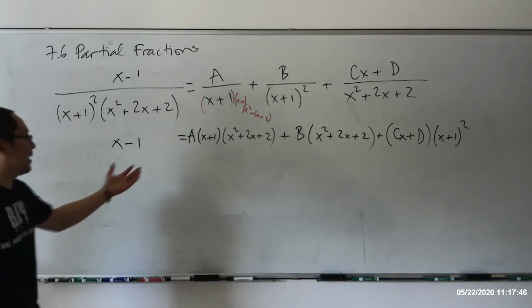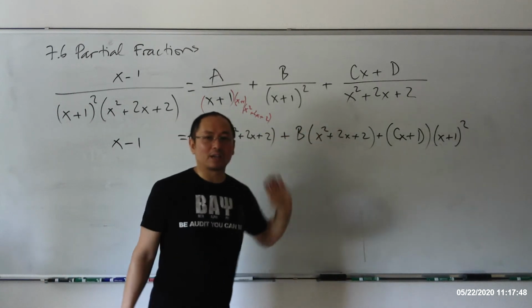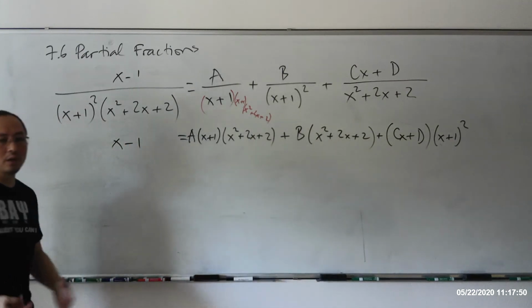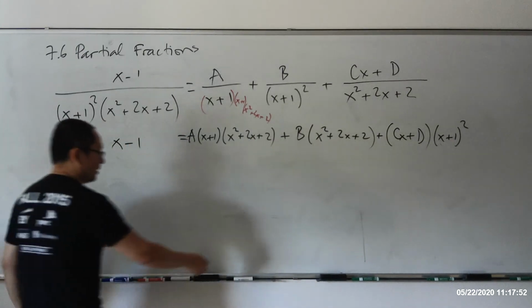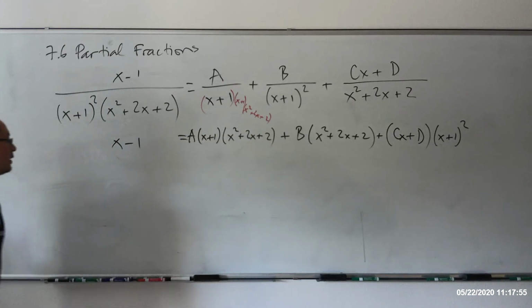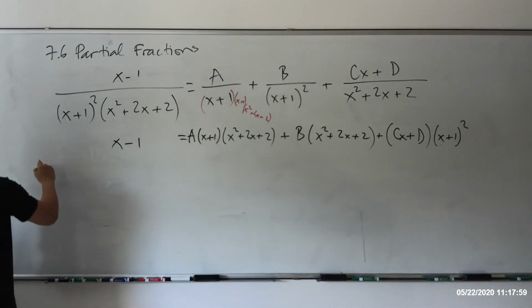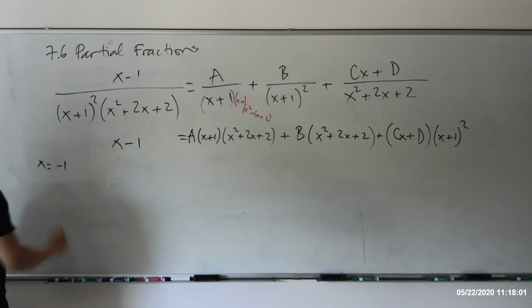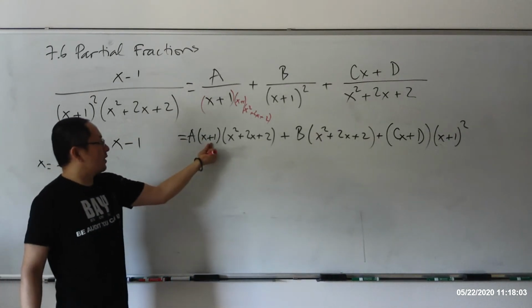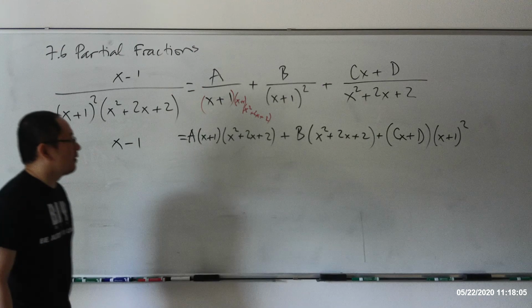And the first method says what? You have to multiply them all out, combine the like terms to solve a system of linear equations. Doable, but in my opinion, too much work. So we're going to plug in some numbers. I think it'd be easier. Try, say, x equal to -1. See why I choose -1? This is a factor, right? -1. Hopefully I can solve something.